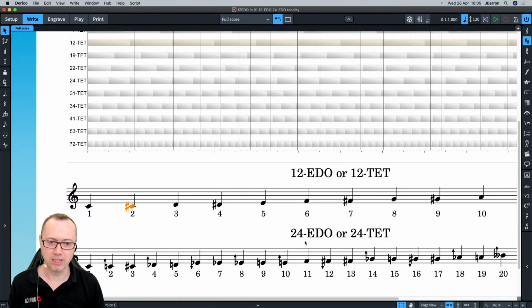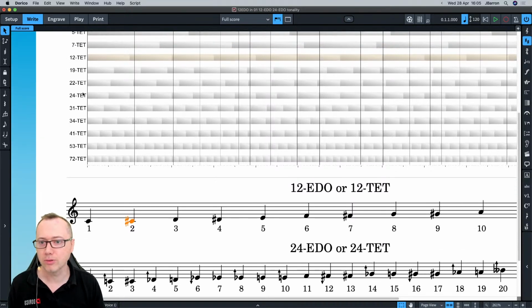In 24 EDO, which is here in this diagram, you'll see that where you would normally get, if C was here, C sharp and D, by the time you've got to D here, there are other options. C sharp is still here, but D would be here, and there are two others in the middle. These are quarter tones.